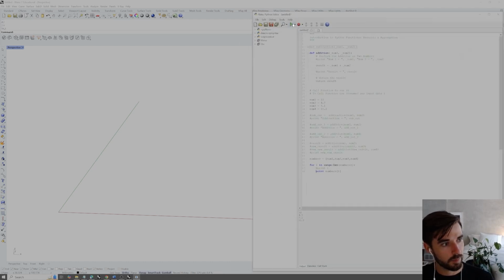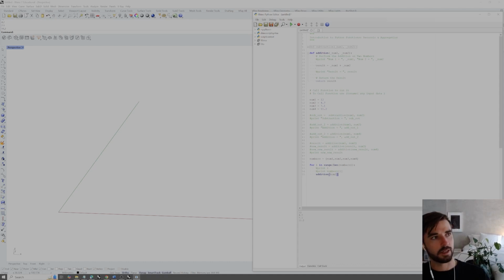So if I hit play now, we can see that it's now printing not 0, 1, 2, 3, which are the index values or that i value, but it's actually printing the item itself. So it's printing the value stored in num1, num2, num3, and num4. So to use this information in coordination with the function we've defined above, we need to call the function inside of our loop. So I'm calling this function addition inside of our loop here. And then we need to pass in some information.